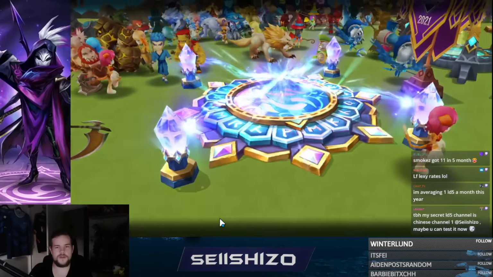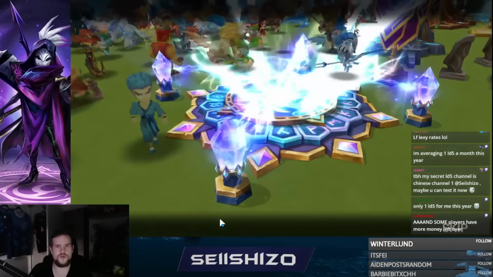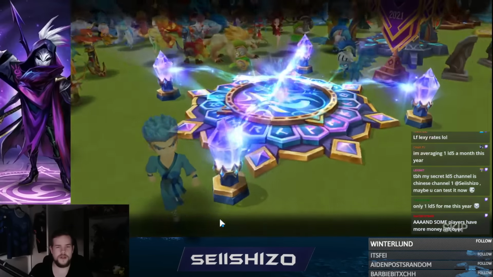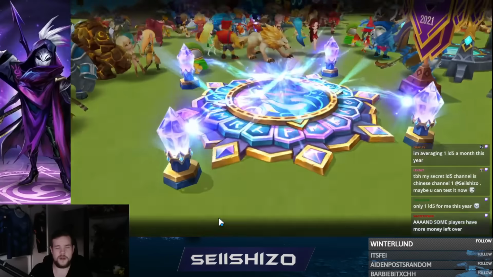Come on, give me the good stuff. Only 1 LD5 for you this year. For me, it's been 2. I got Leia, but you already had that. I think we pulled that earlier. Yeah, for me, Cadiz this year and Light Monkey this year. And technically Daniel, but Daniel's on the other account, so I don't really count that one.